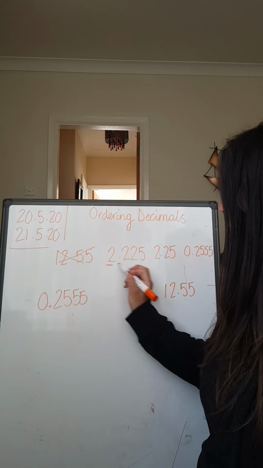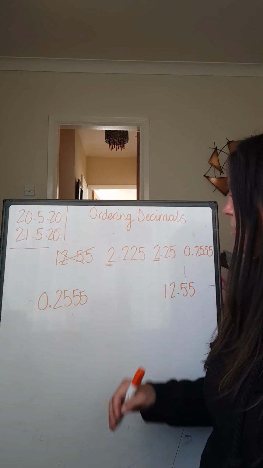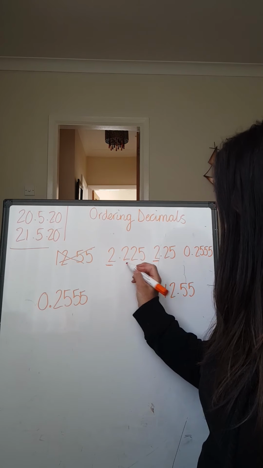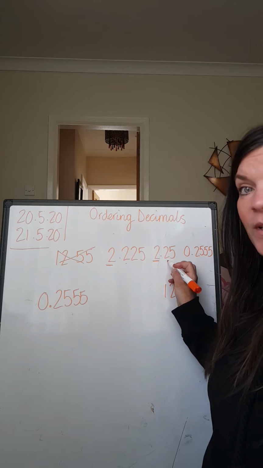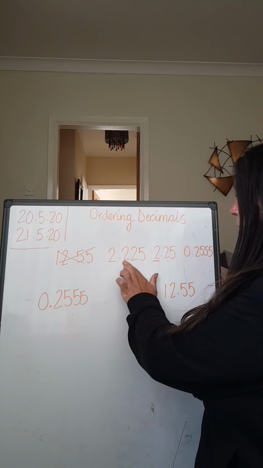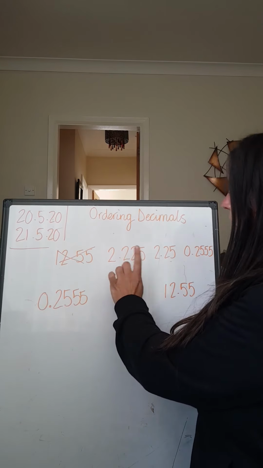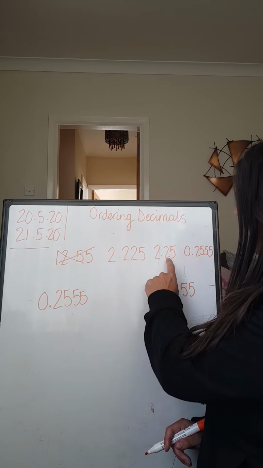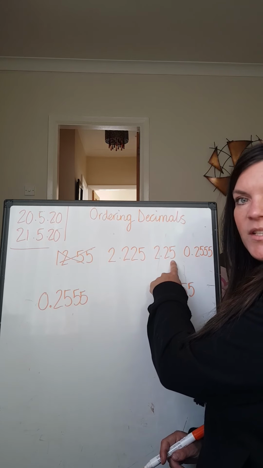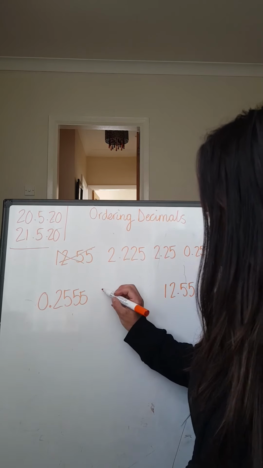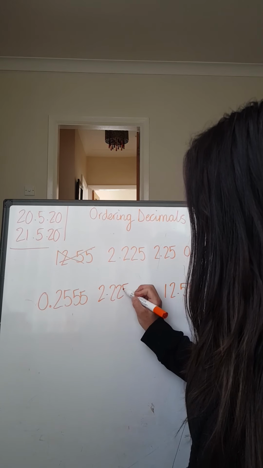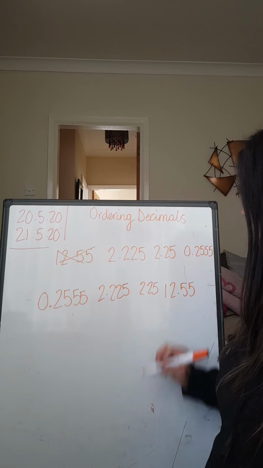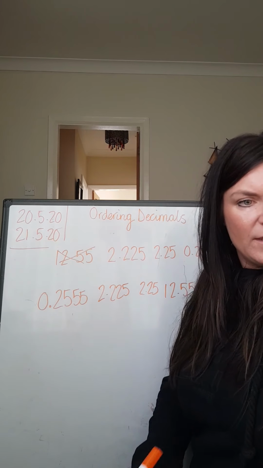So they both begin with a 2. So just like the last few questions 1 to 8, I'm going to move into the next column along, which is the tenths column. This has got a 2 in the tenths column. This one's got a 2 in the tenths column as well. So like alphabetical order, I'm going to move to the next number. So I'm going to move to the hundredths column. This one's got a 2 in the hundredths column. This one's got a 5 in the hundredths column. So this one must be the smallest. I'm going to put that one next. 2.225. And then that leaves this one in the middle. I'm going to have to squash it in. 2.25. I hope you got the answers okay to those.